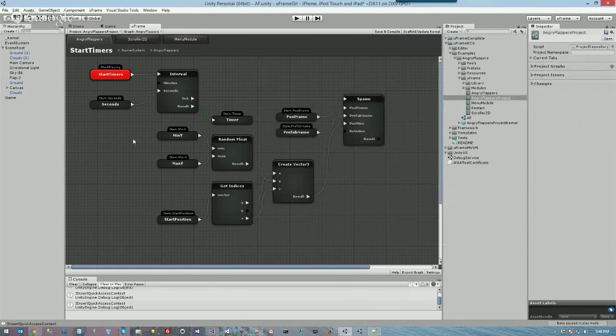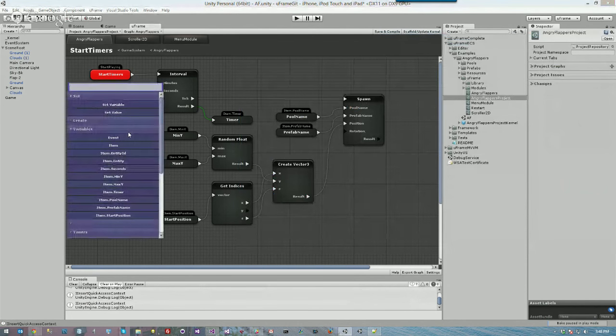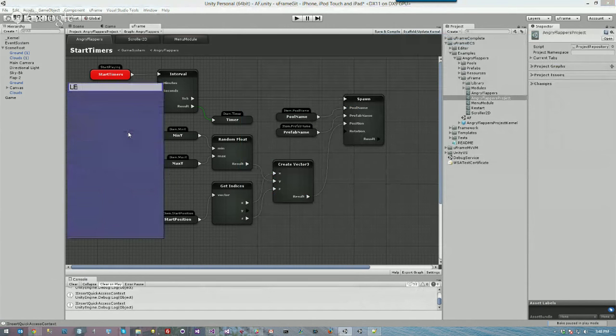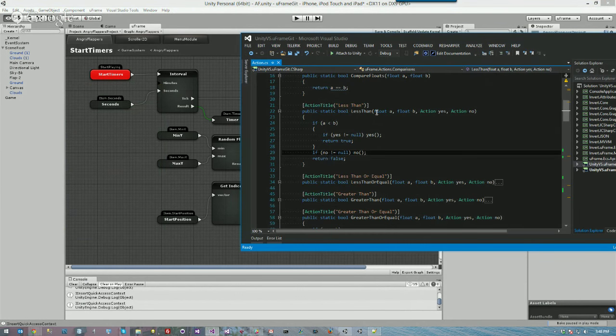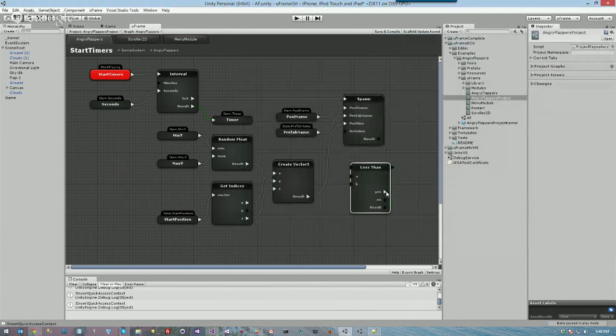So what we can do with this, if we type in less than, we'll see I've got an actual node here where I've got the A and B for the input, which is just my parameters here. And then I've got a yes and no, which gives me a sequence that I can flow out of.